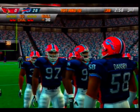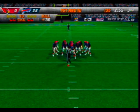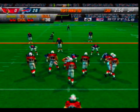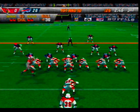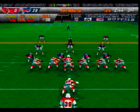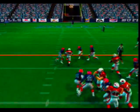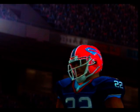Yeah, and you talk about putting some heat on your throws. This guy really let it go. Ball on the 36-yard line. All on us, y'all. Here we go. Buffalo lines up in a 4-3. Hold the look. Watch each other back. Let's go. Gives the ball off. Ooh, that one will leave a mark. You never know when you're going to find some room and break loose into the secondary.